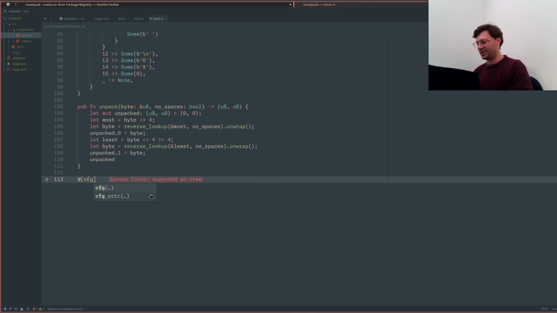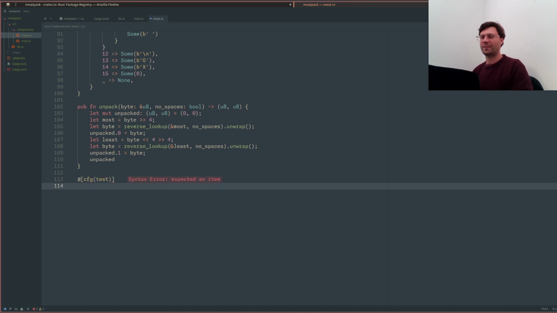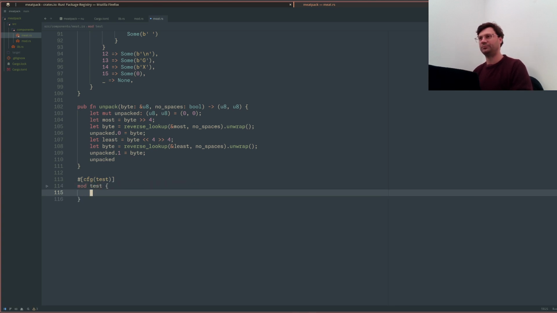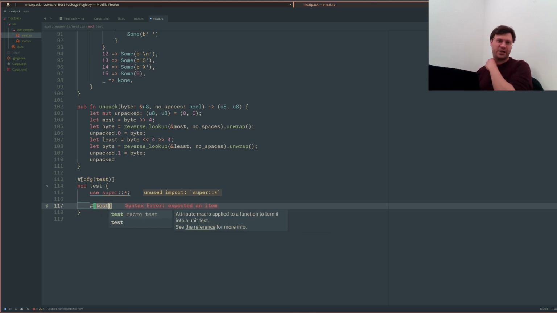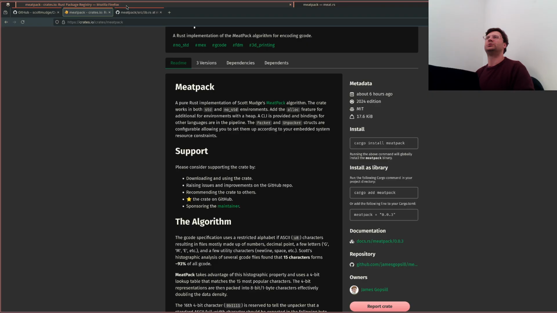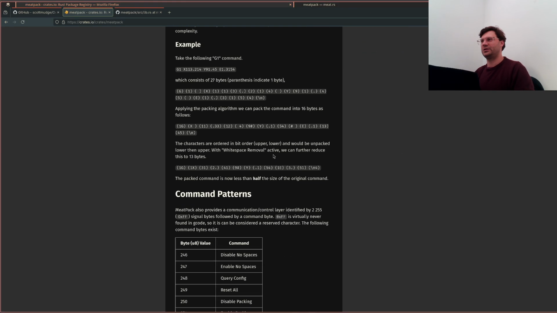Of course, we can do a CFG, and we can do test, mod test, use super. So let's import the functionality that we've just produced. And our first test, we shall test that G1 that we had in the original command here.